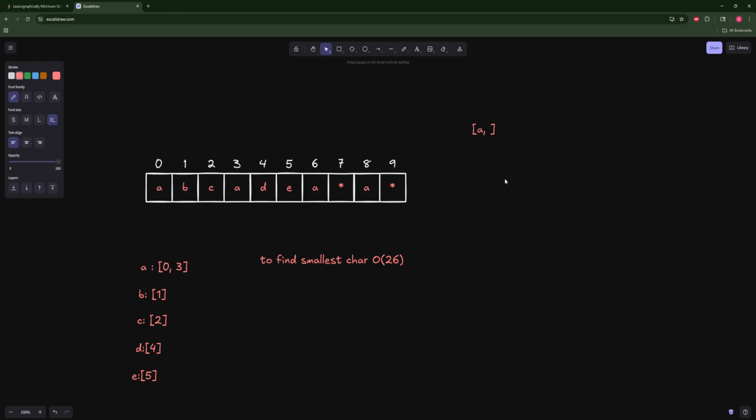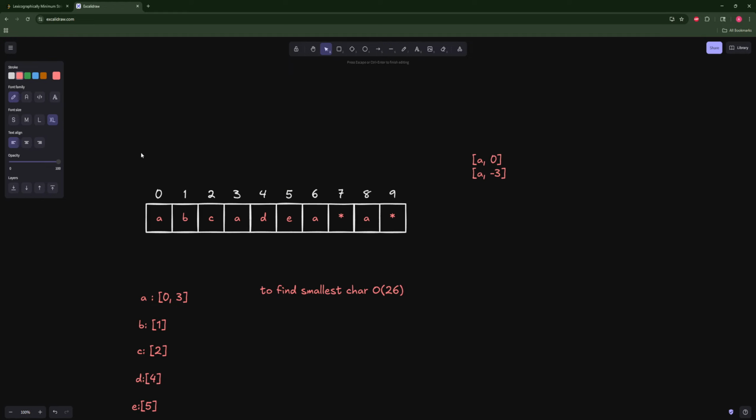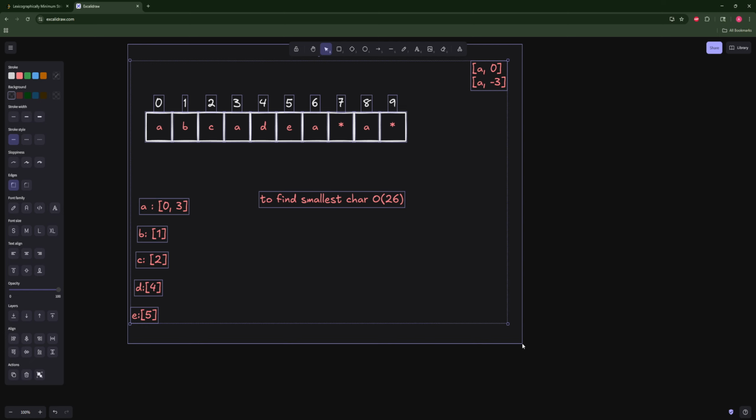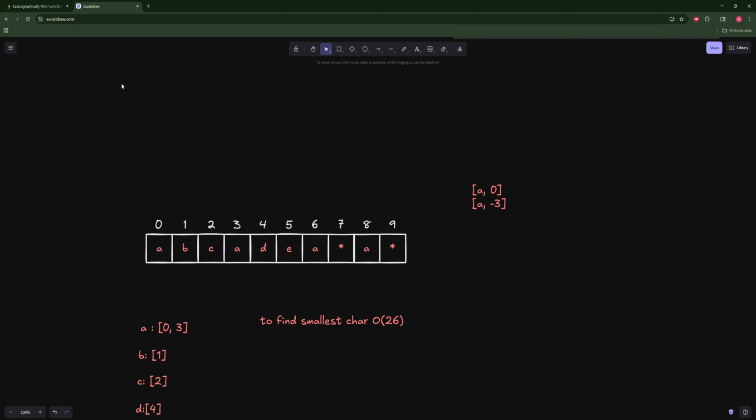So A would be at 0, B would be at 1, and so on. And then you'd put in another A at 3, so -3. And then this would get popped out first. So this is going to be the front of the heap. And so whenever you hit a star, you can just pop the front of the heap and then delete that character too. And then whatever's left in your heap is your valid characters. So all of these approaches kind of work. I'll just go with the simplest, the array, because that's O of 26. So that's going to be constant everything.